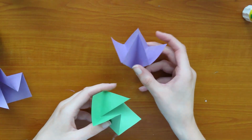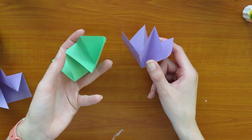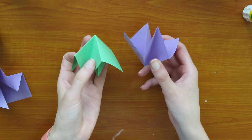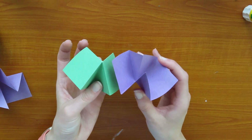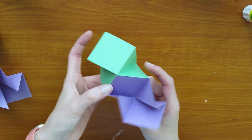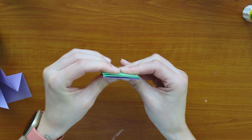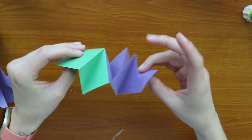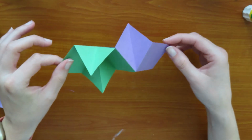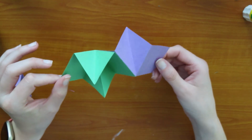All right, so my 4 points are facing up and then I need to flip this one. So those 4 points are facing down just like this. I line up the blank squares, and then you just squish them together. I usually go like this. Squish, squish. So now when you open it, everyone can see hopefully, purple 4 points are facing the ceiling, and the green, the 4 points are facing the floor.